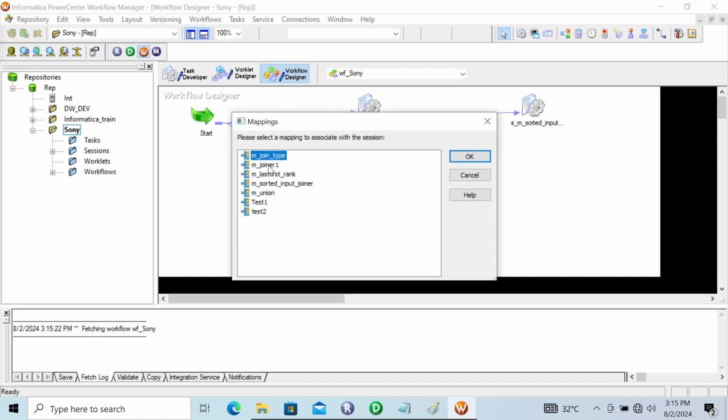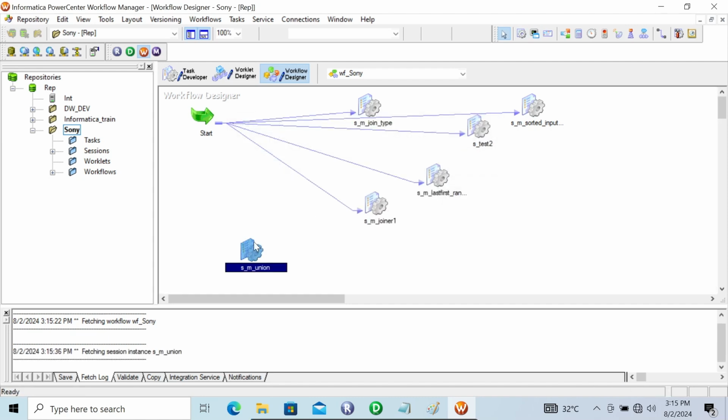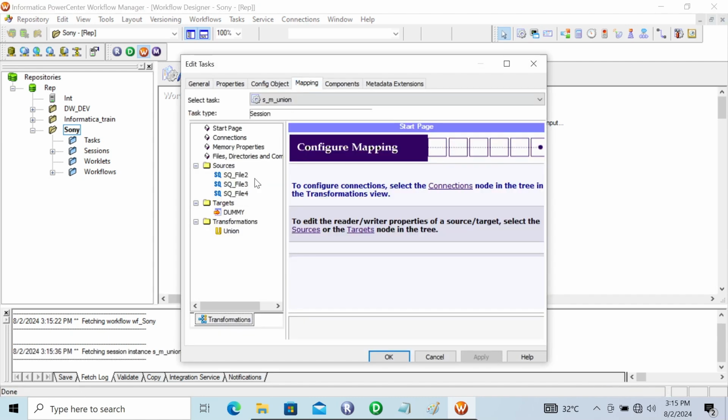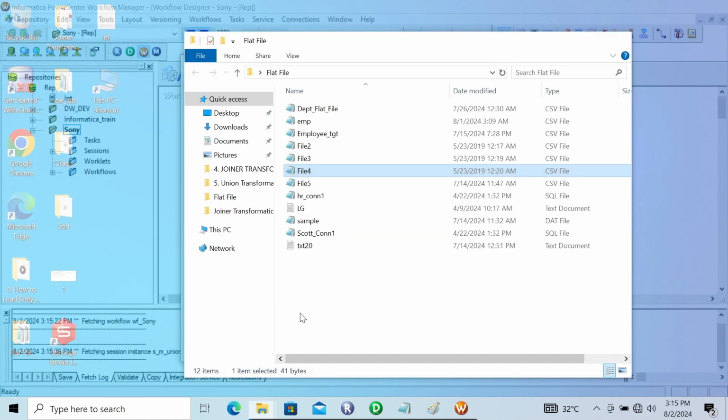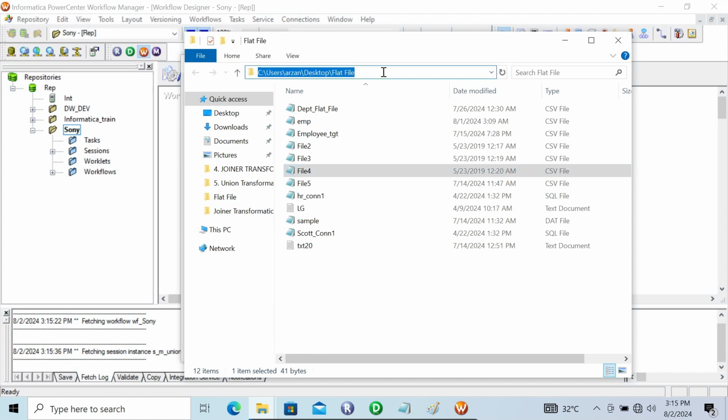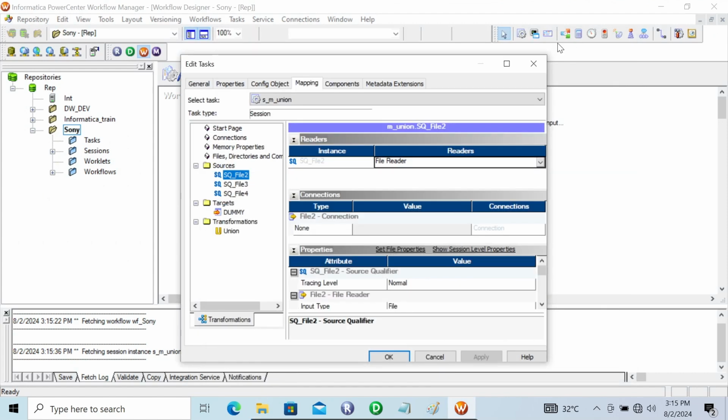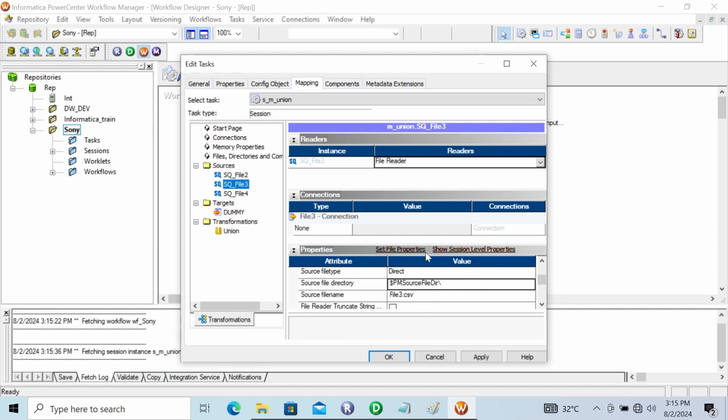The name of the mapping is union. Then in this mapping, I set the location for file 2, file 3, and file 4.